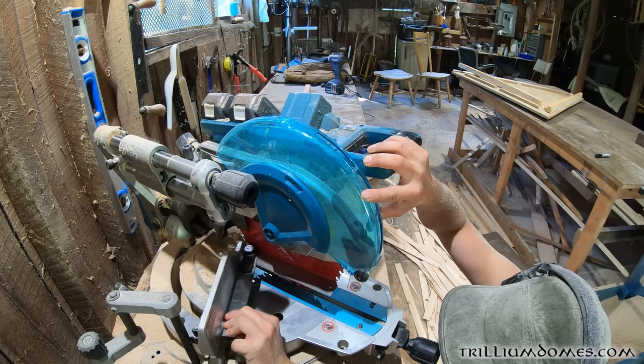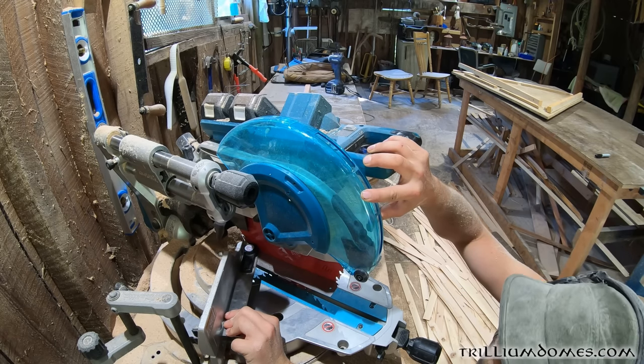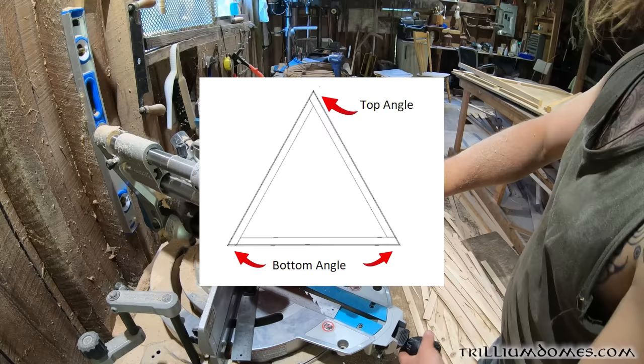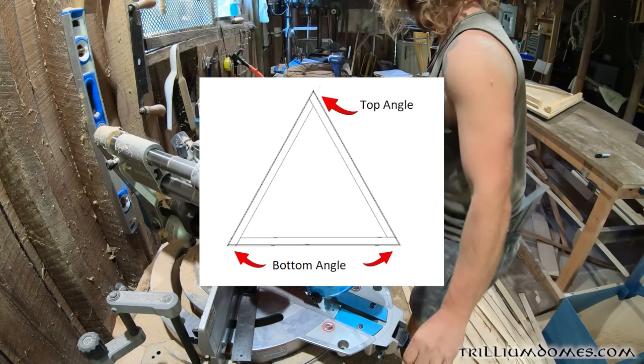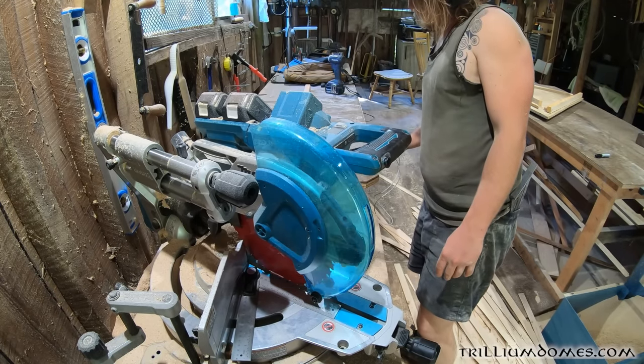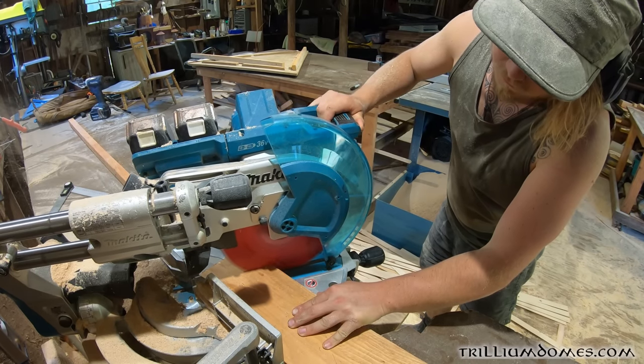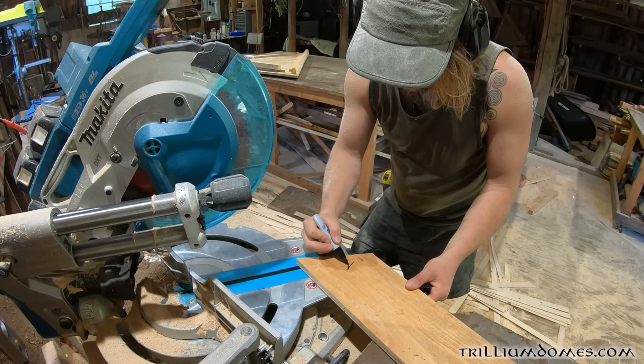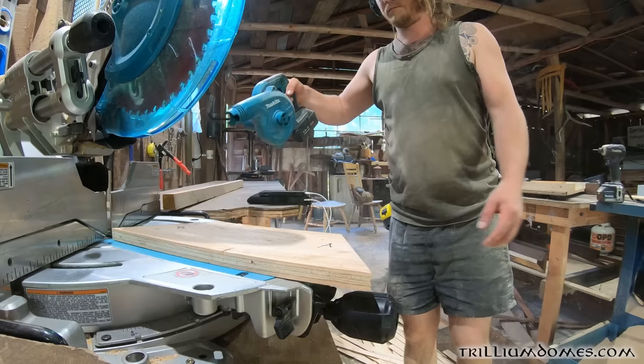These are pretty much all gonna be symmetrical triangles. So there's one angle for the bottom intersections and then another angle for the top intersection at the vertex. I'll even find these angles and then cut it out of a piece of plywood so I can quickly set my saw without having to pull out my square again.